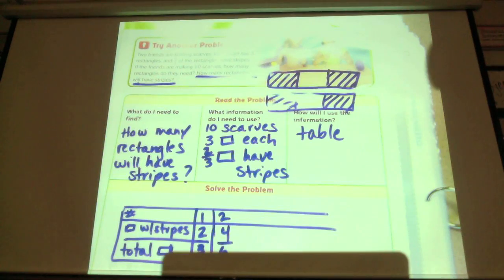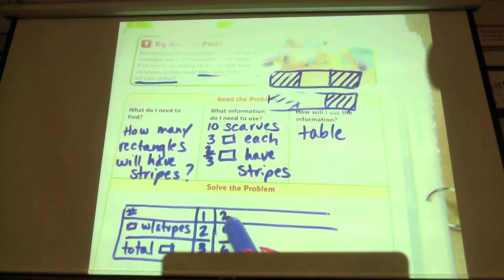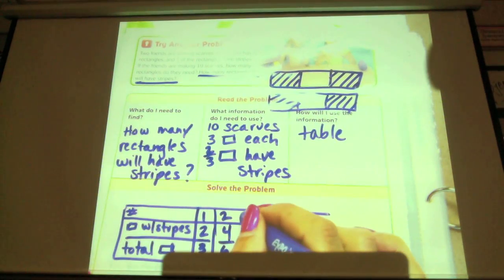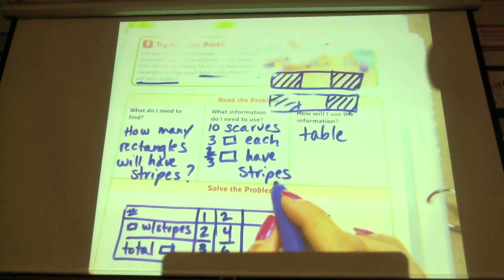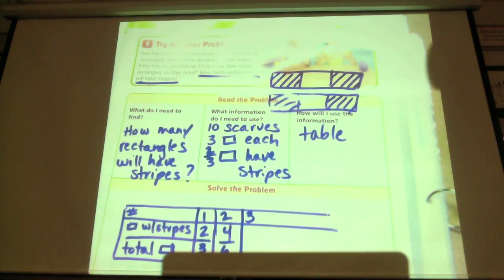Preston: Because if you multiply the first scarf by 2 you get the next. Okay. So 3 times 2 is 6, and 2 times 2 is 4. So I've just made an equivalent fraction using this number up here to help me. Let's look at the next one. What's my next scarf? My 3rd scarf, correct?